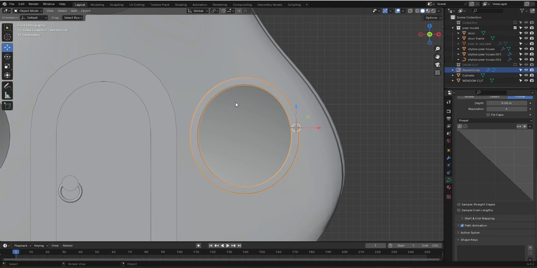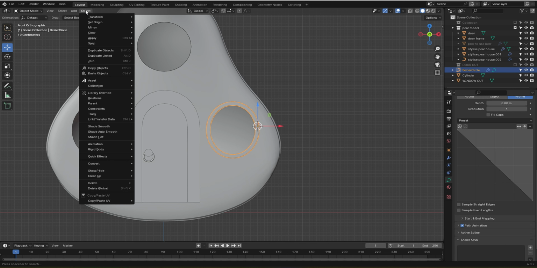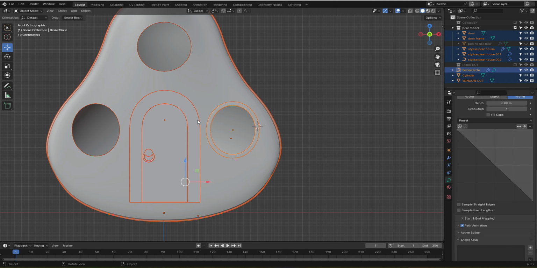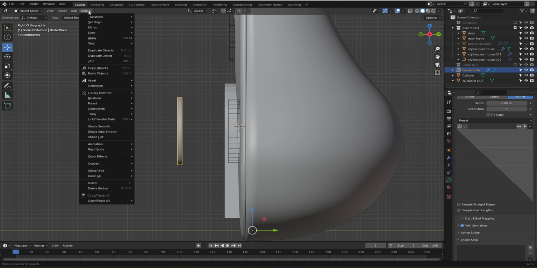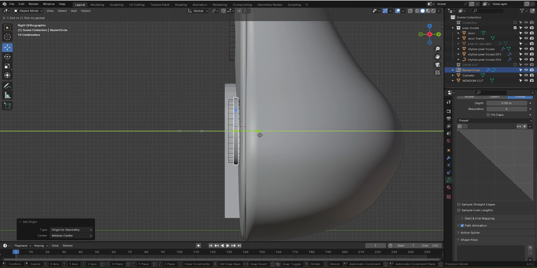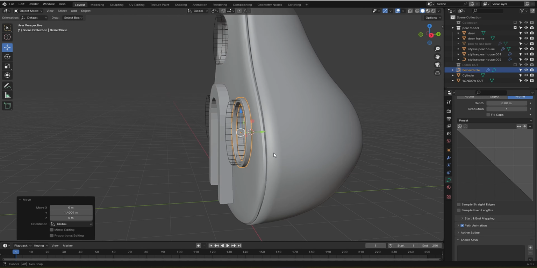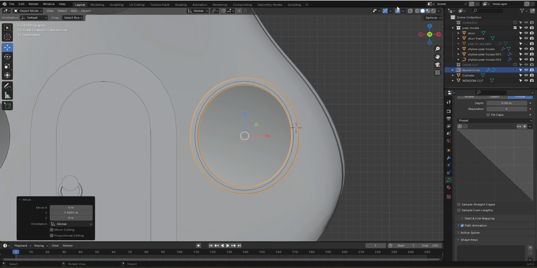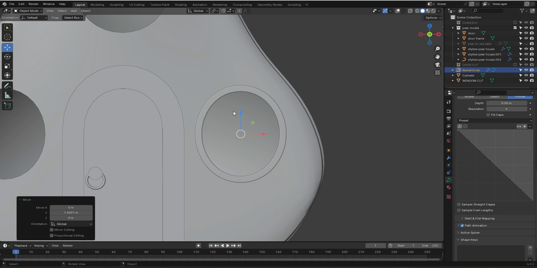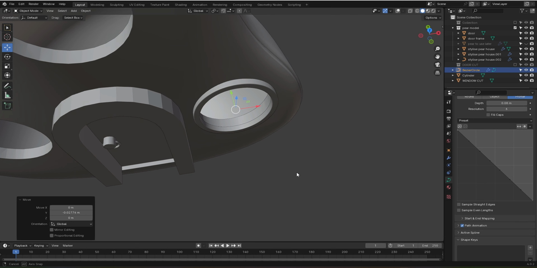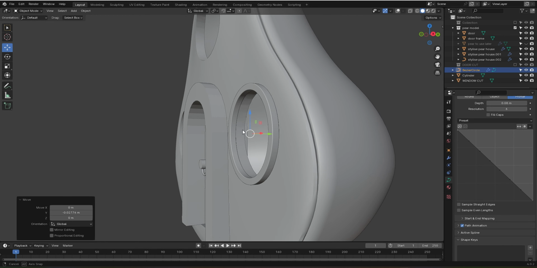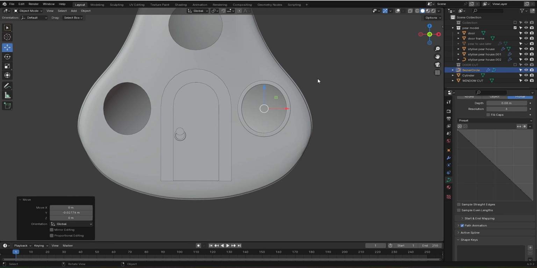So I'll tab into object mode. Go to objects, then let's set origin to geometry. I'm going to select everything and press Ctrl A to apply transformation. Go to side view. Click on the object, set origin to geometry, and let's move this back somewhere there. I think I like the shape. That looks good, I like it. Let's move this somewhere there. That's not bad. Okay.